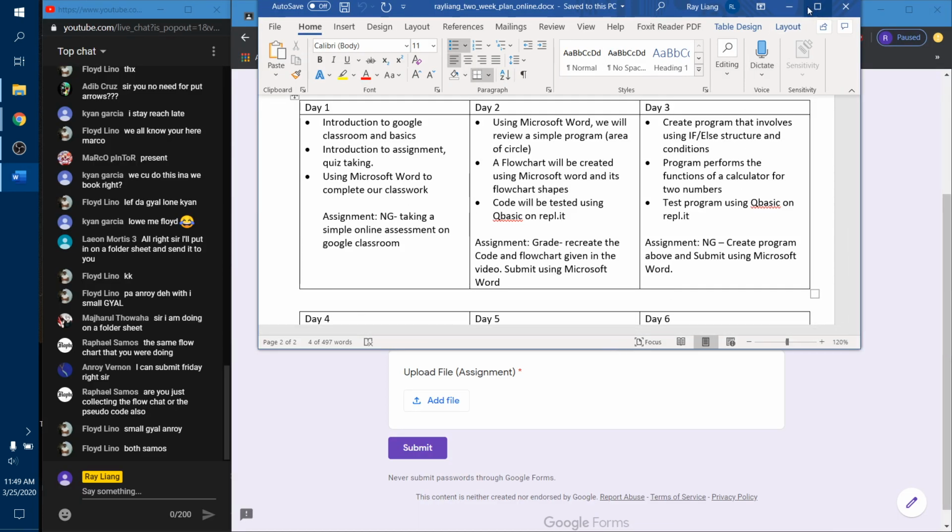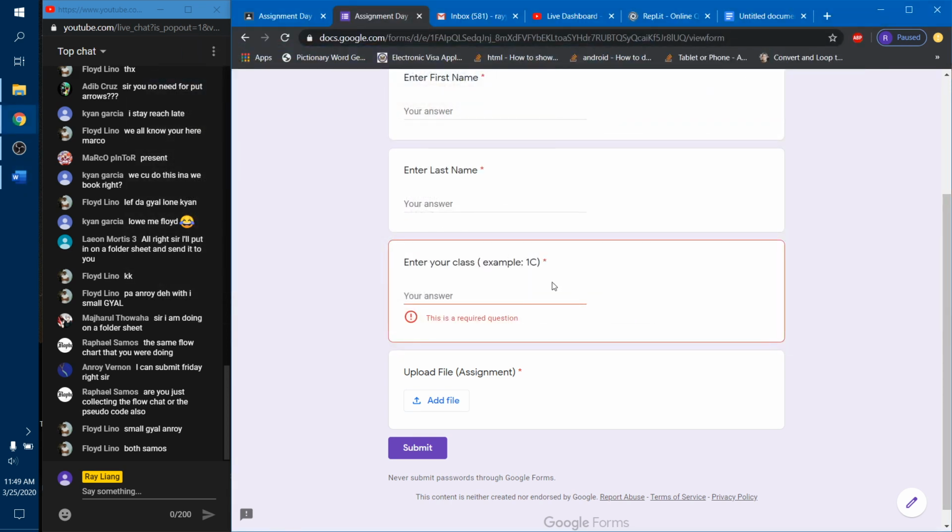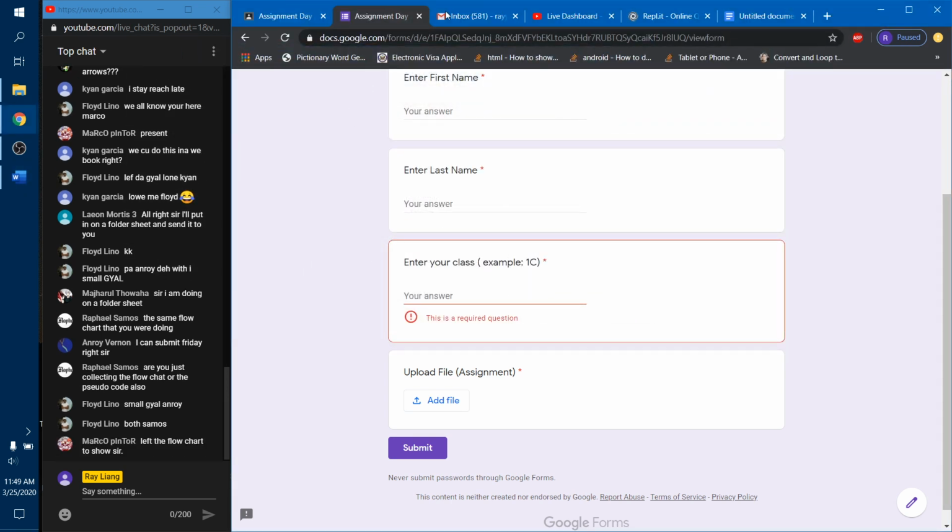Something that we've done before, because it's familiar. You're doing it differently in terms of doing it in Microsoft Word. For some of you, it's the same because you're doing it on foolscap sheet, but the collection method is different.